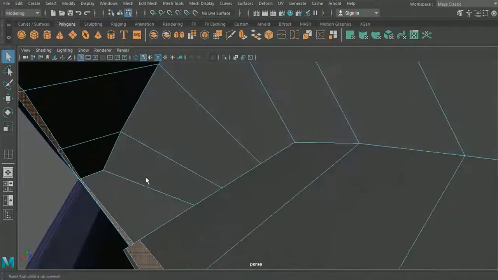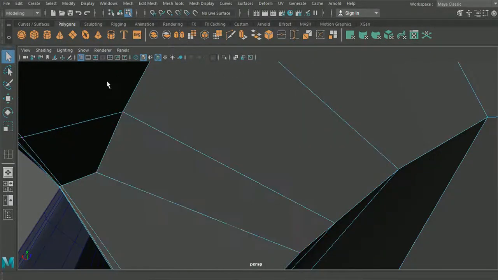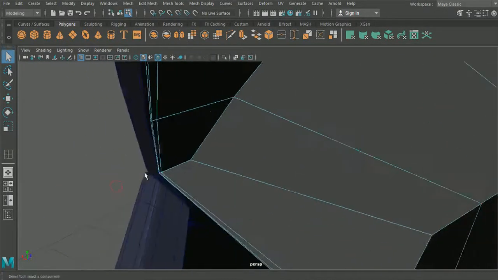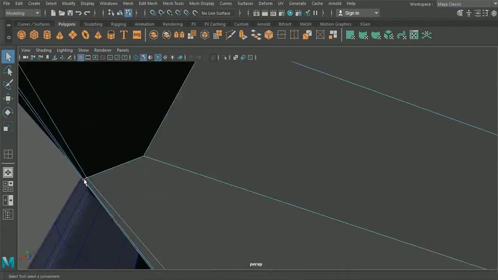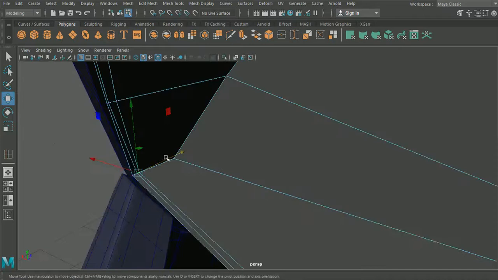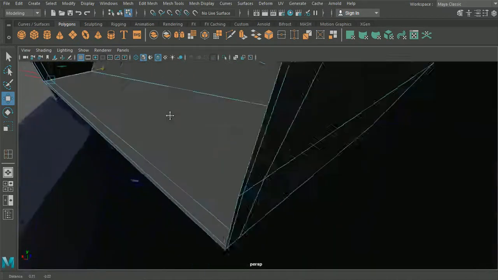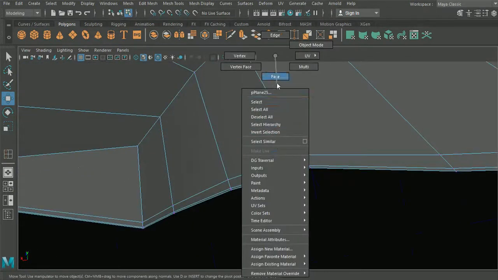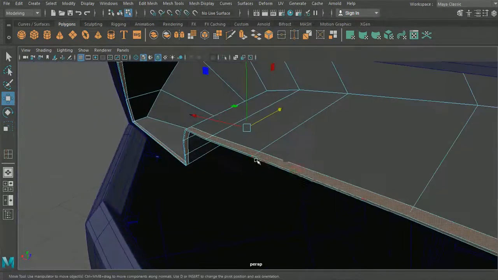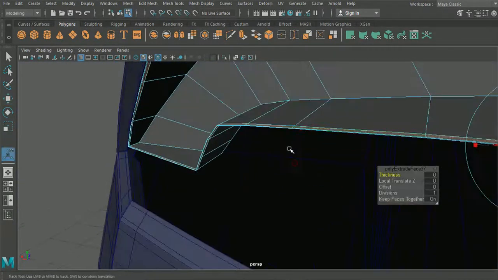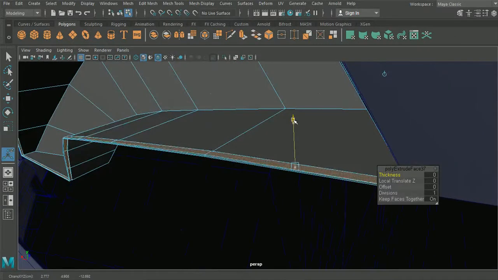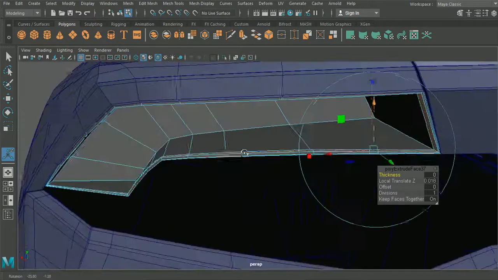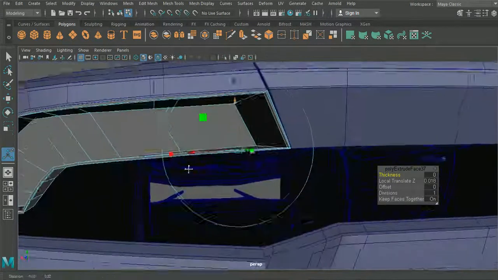We are actually, before we do that, let's just make sure here a bit more of a gap. Yeah, that's better. So we'll extrude this in, and we are going to push up there just to take that lip in.